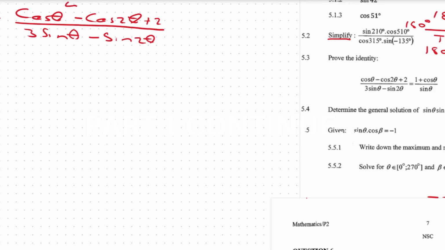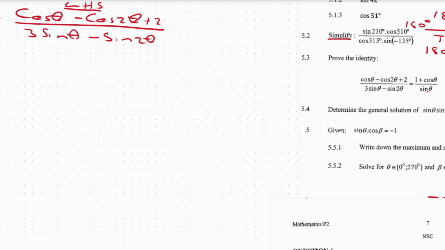So we're going to take the left hand side here, because that is what you're going to prove. We're going to see whether it's going to be equal to the right hand side. Okay, so when we are proving the identity, how do we approach this one? First things first, we have to look at our final product.